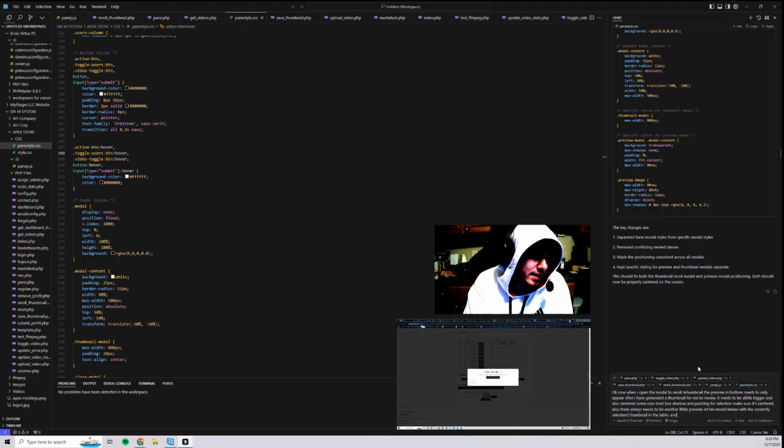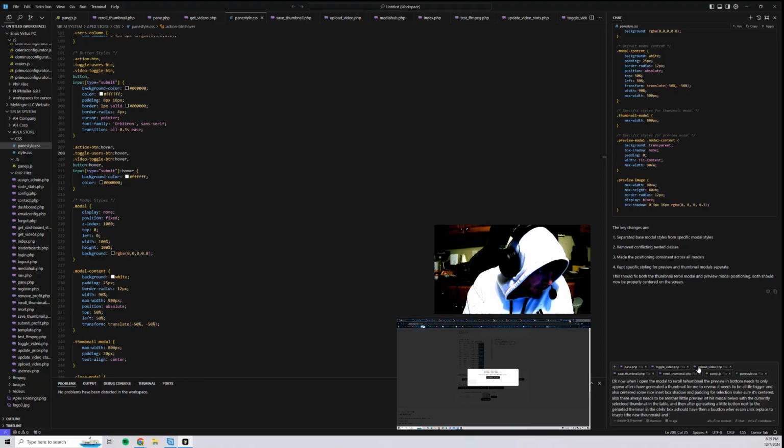And then after generating, the generated thumbnail in the other box should have a button where I can click replace to insert the new thumbnail that was generated and use it instead.